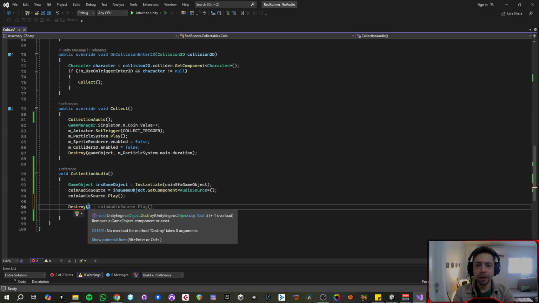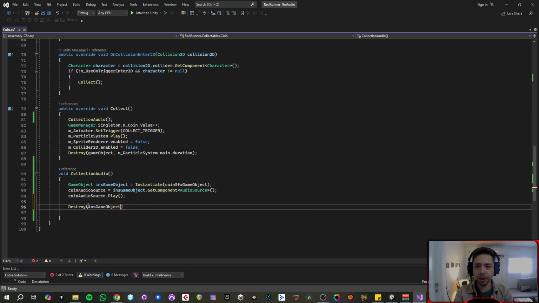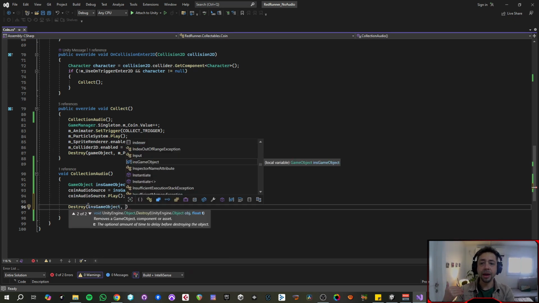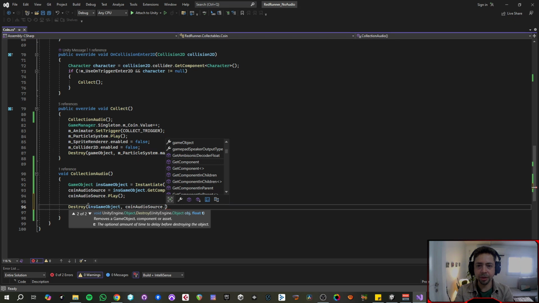So let's start typing this down. First of all, as we said, we need to destroy the inst game object, dot, and now we're going to declare the length of the coin clip. So we're going to type coin audio source dot clip dot length.